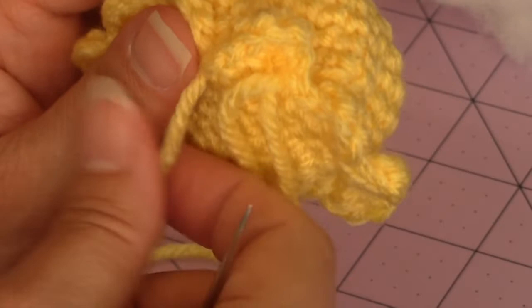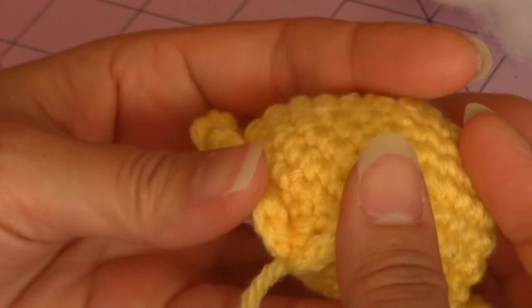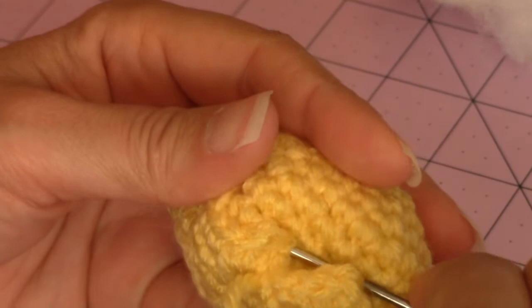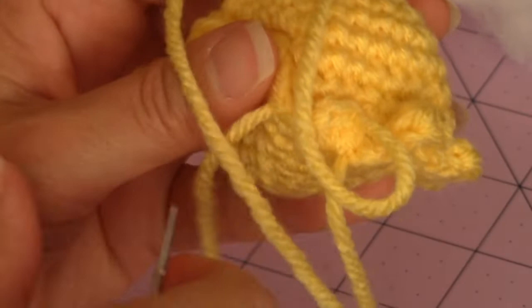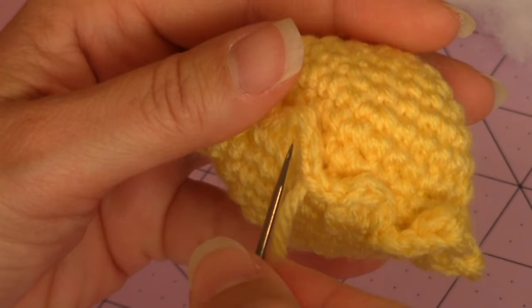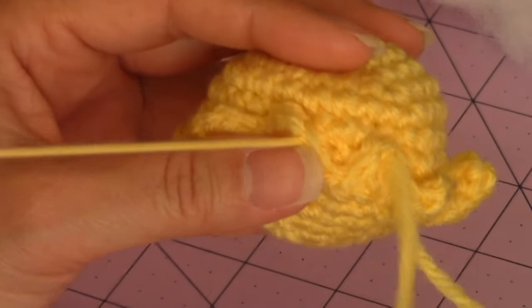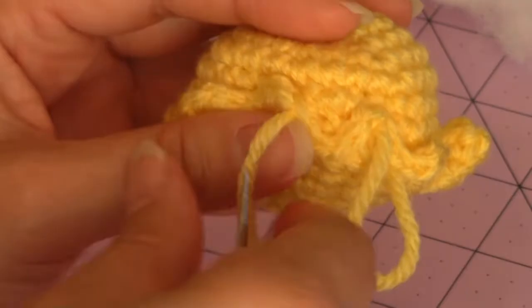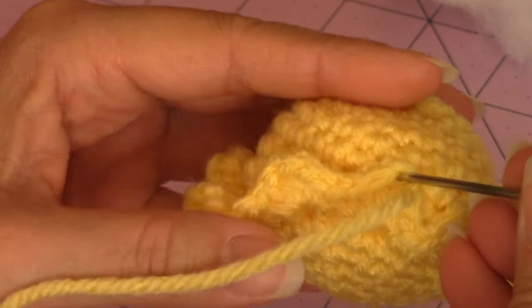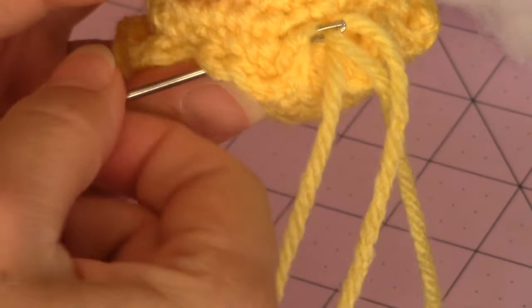So then, after you've sewn the top portion of the body onto the bottom portion of the body, you can take and sew down the shells to the body. So I just go in and out, sewing the shell to the body itself. So you just have to be careful with the design. You don't want to make too large of a stitch when you're sewing on the right side. On the wrong side, you can make a larger stitch because nobody's going to see it.